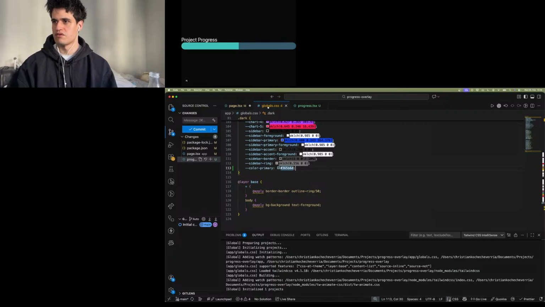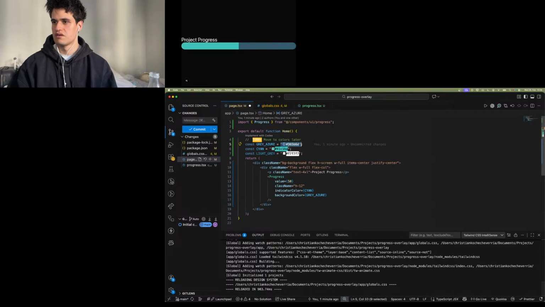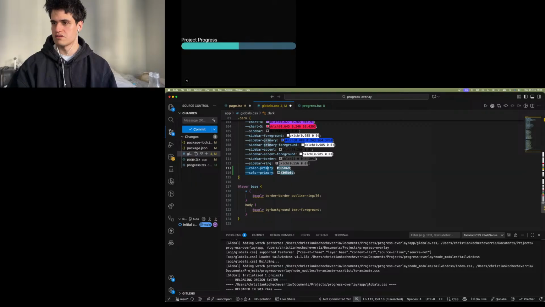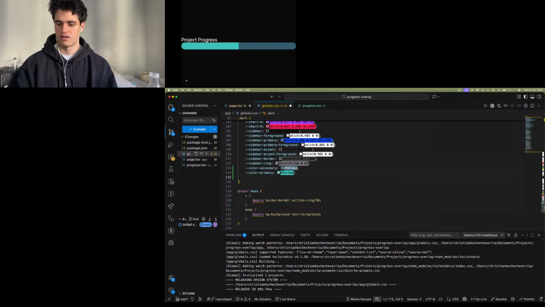And we don't change on color primary. Color primary. This will be, no, primary should be the other one. Anyways, color secondary, color primary, and then color white or something like that.